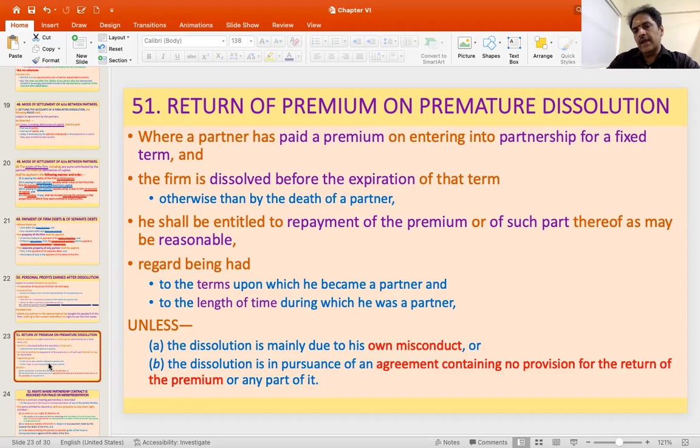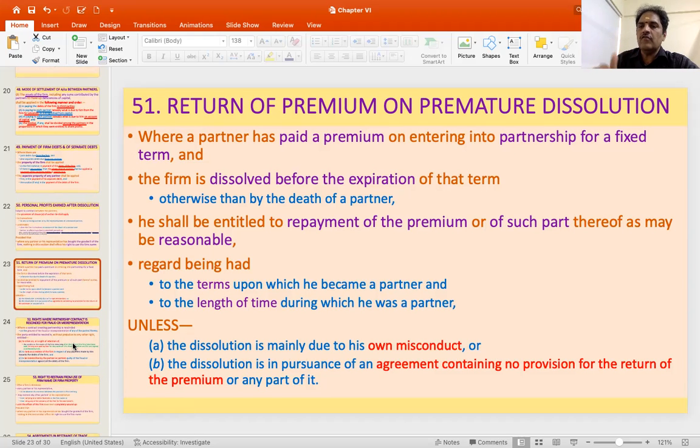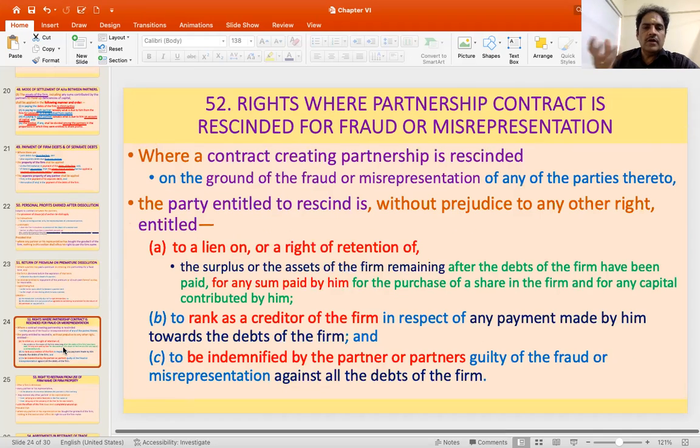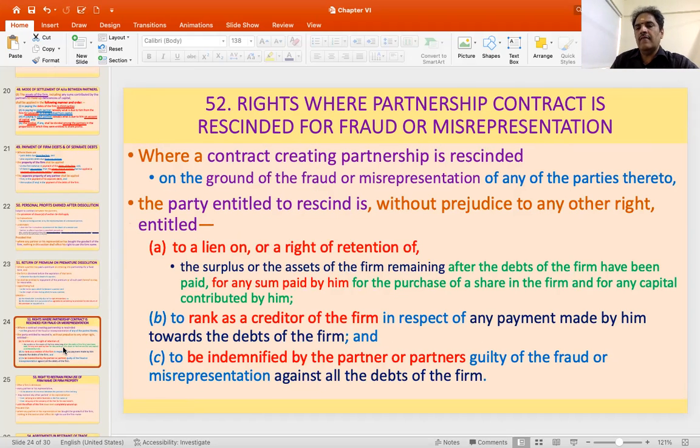If the agreement itself indicates, or at the time when he entered it was indicated, that there will not be any return of premium, then there will not be any return of premium. Or at the time of dissolution, when the consent of the partners is taken, if the person has indicated that he is not interested and agrees to not getting any return of premium, then subsequently he can't go back and say that now I want the return of premium because it was supposed to be for 12 months, but now in 2 months the firm is getting dissolved. So these 2 are instances where the return of premium is not possible: where he is guilty of misconduct, which in turn has resulted in dissolution of the firm, or where there is an agreement indicating that he is agreeable to not have a return of premium.